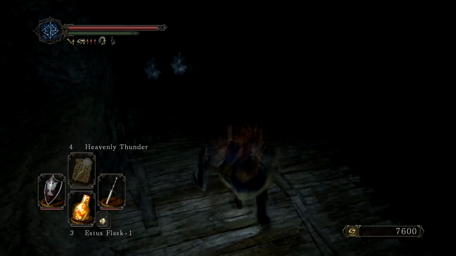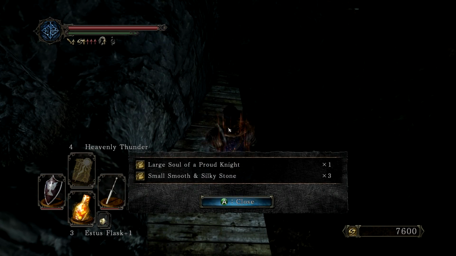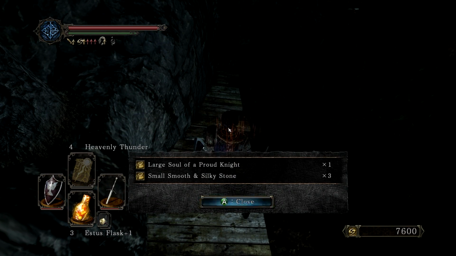But we're going to come over the edge past it, and we're going to come around here, and we're going to pick up Smooth and Silky Stone, Soul of a Proud Knight.